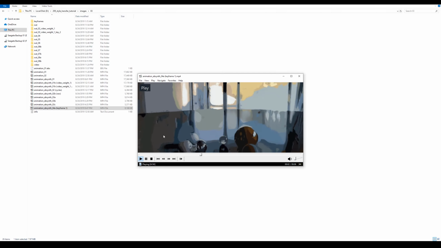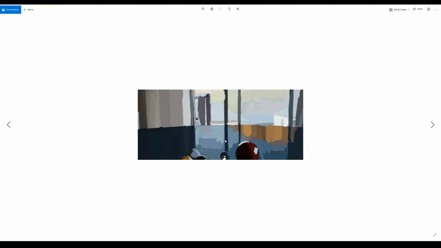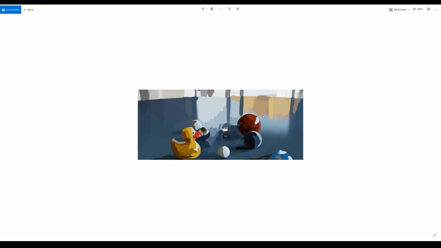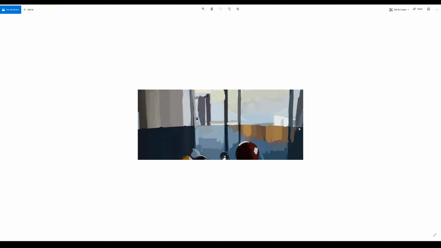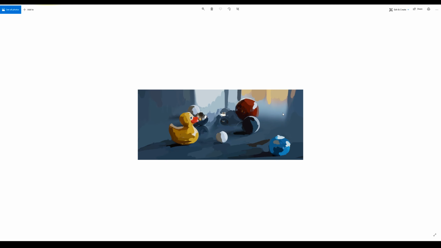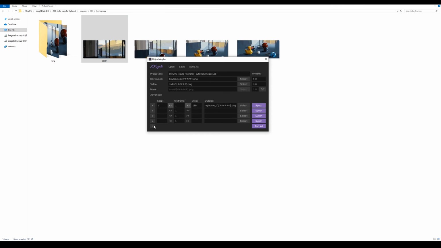So the solution that the creators of this software propose is to just select a bunch of keyframes that will together reveal most of the scene. The idea behind that is that we have to render the scene a few times using different keyframes, and then in the post-processing we can blend between those processed sequences. So let's try to set something like that up.